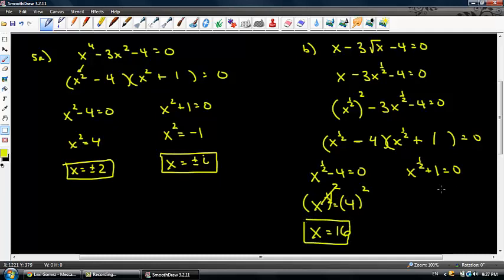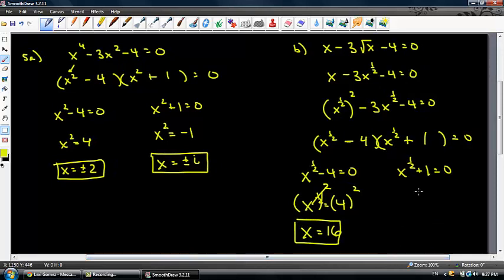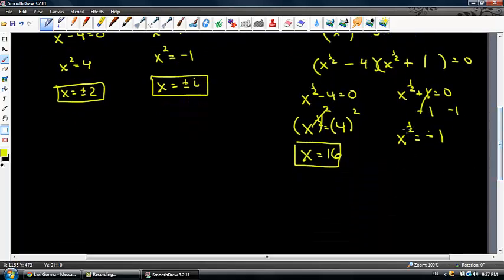Now, before you jump the gun on this problem here, I want to show you something. I'm going to subtract 1 from both sides, and x to the 1/2 equals negative 1. Now, I'm going to rewrite this because x to the 1/2 really is, in fact, the square root of x, and that equals negative 1. Most people at this point would probably square both sides and say x equals 1, but the problem is you got to think for a little bit.